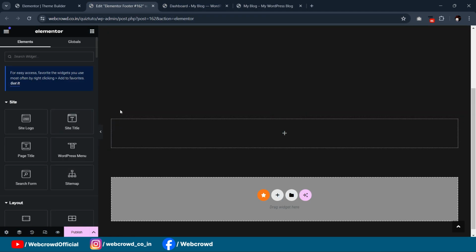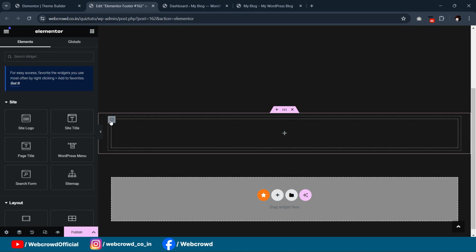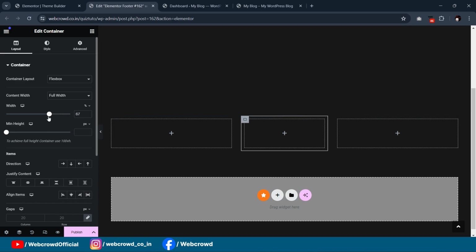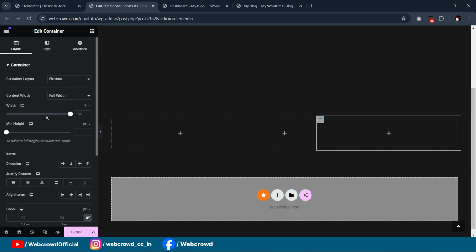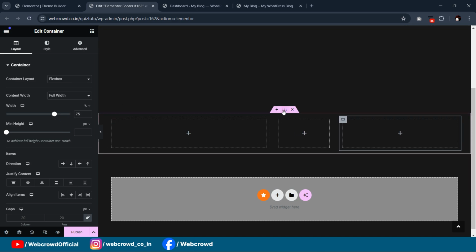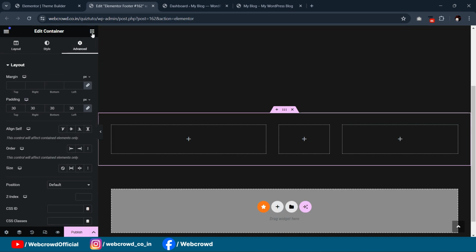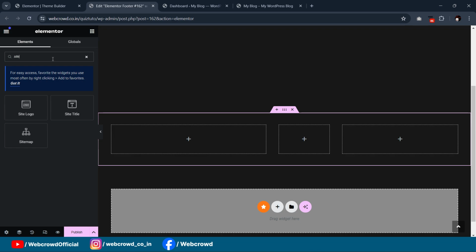So first I will add a logo in this. Let me duplicate it. In the middle we need a very small width column, and also let's add the padding, and I will add the logo.